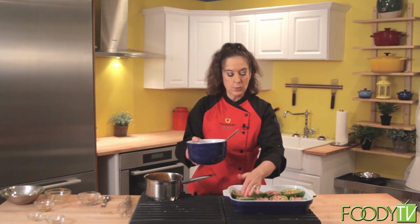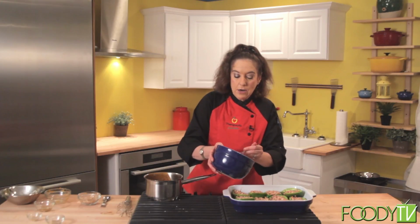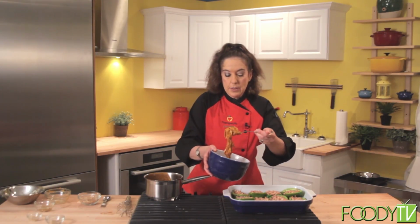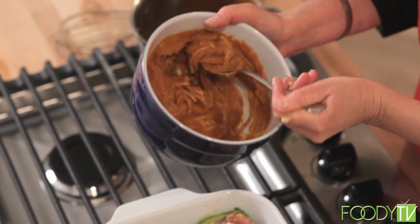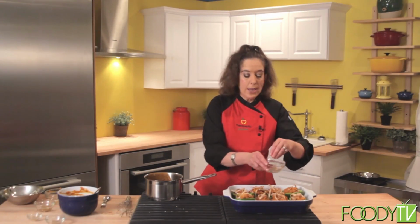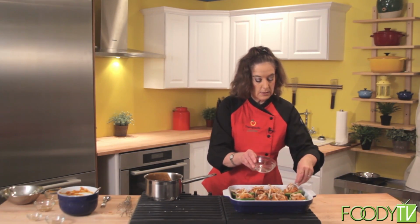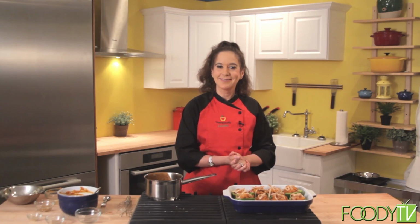See, that's one of the things we did here, is we leveled off our meat, and we're going to take that second layer, a little bit of the tortilla, a little bit of the pumpkin custard, and just stick it on the top. That's going to give you some volume there. We're going to evenly distribute this amongst all 8. All right, I'm going to go ahead and put this in the oven. I'm going to bake it till it's cooked all the way through. And then we're going to come back and make a wonderful side dish, which is braised sliced potatoes that go very nicely with this for a meal. So I'll be right back.